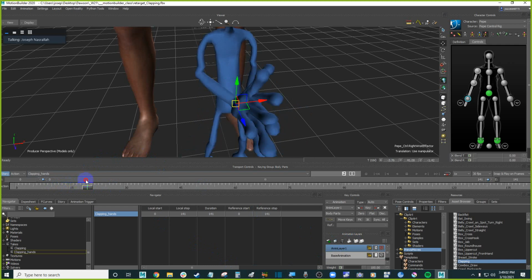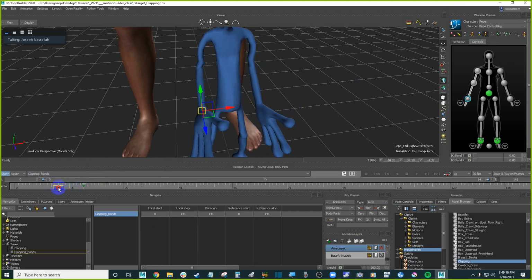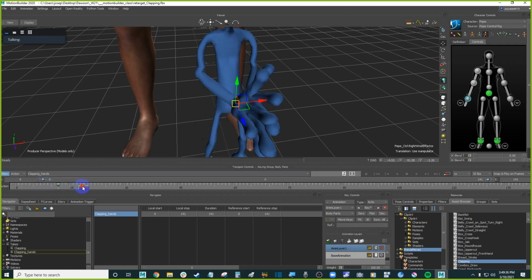So I want to tweak the parts where he's contacting with both. I'll be switching to body part. I'll put a key here because I know this has to change. And I'll go to the key where it's good, for example, here. This is the same thing as, if some of you remember, I used the 0 key. Its function is, I'll show you what it is. Let's say I move this hand and rotate.